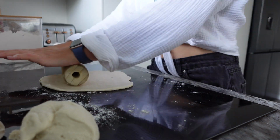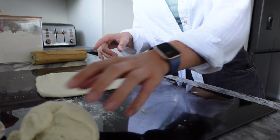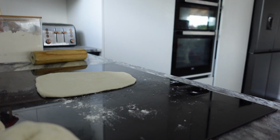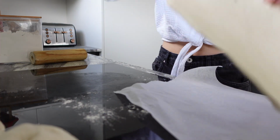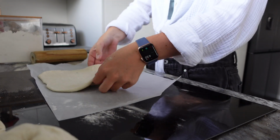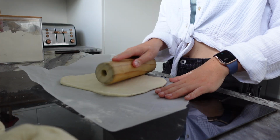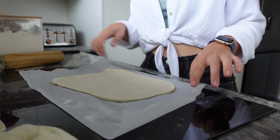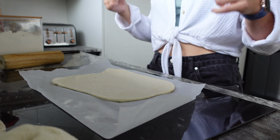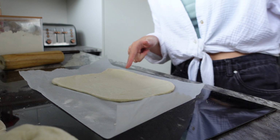Because I know I want mine really thin, I'm going to roll it out on a piece of baking paper for the last little bit, just so that it's a little bit easier to move around later without stretching it too much and breaking it. Baking paper also makes it easier for me to transfer it to the stone when I'm ready to cook. And that's that. And then it's time to put the sauce on and decorate it, and then I'll show you how to, then we'll put it on the barbie, on the pizza stones.